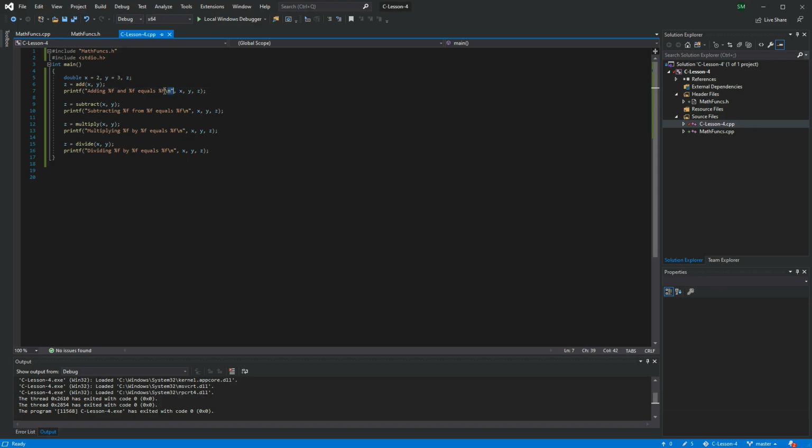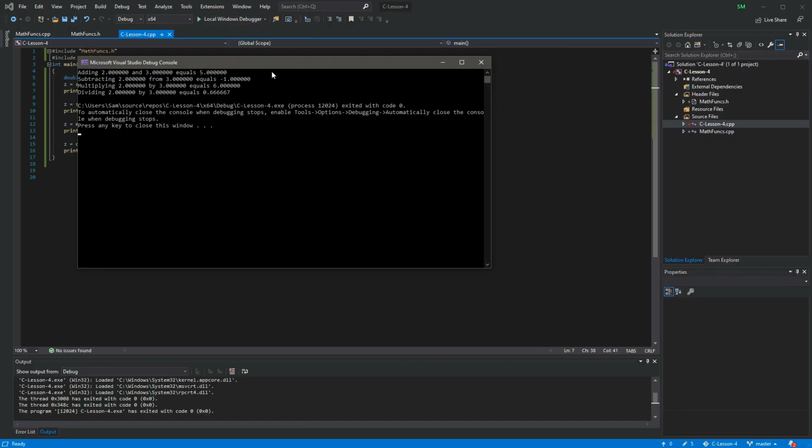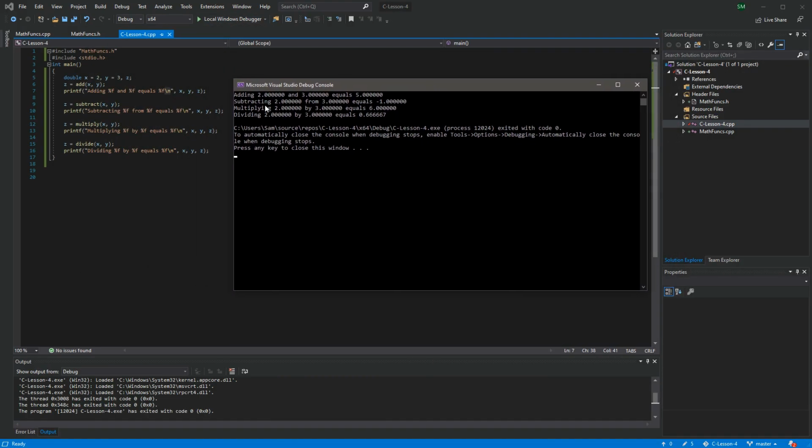I also added new lines because if you run it otherwise, it will just be one long string and you won't be able to read the information very clearly. So with that in mind, we're now ready to give it a test run. If we run it on the local debugger, we get the output. So we say adding 2 plus 3 equals 5. Subtracting 2 from 3 equals -1. So that should be the other way round. Subtracting 3 from 2 should be the other way around, but we get the gist of it because we pass the arguments the right way around.